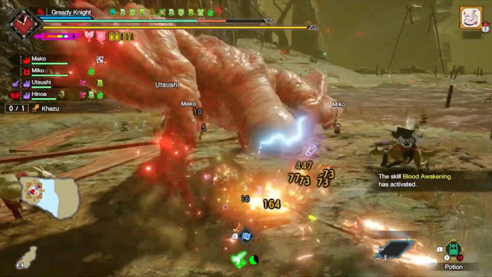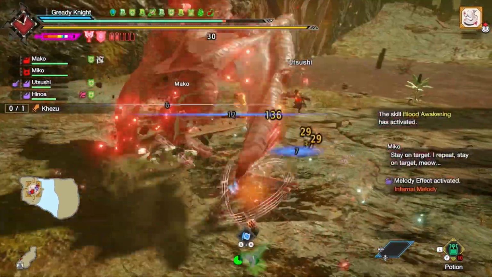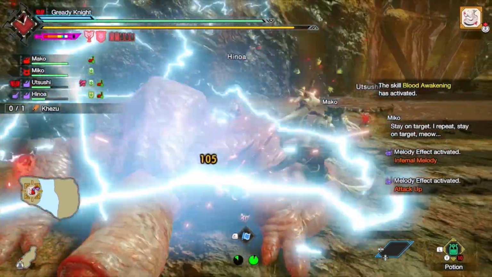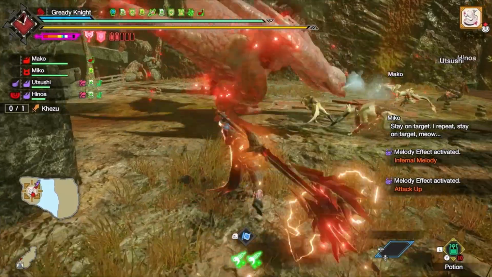Since we are fighting in non-sealing maps, Khezu is unable to do any of the sealing latching moves. Your overall damage will thank you for it because Khezu likes to hang for a good 20 seconds before coming down while using these attacks.